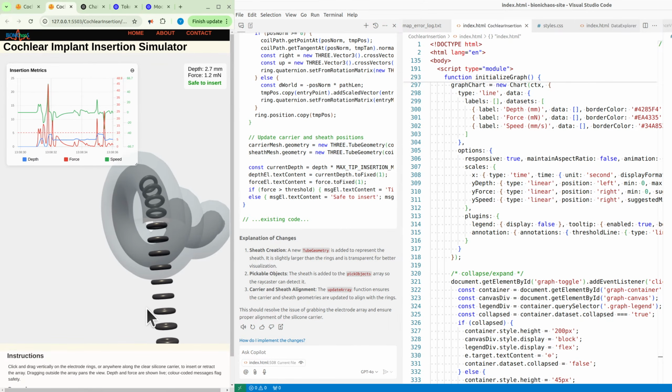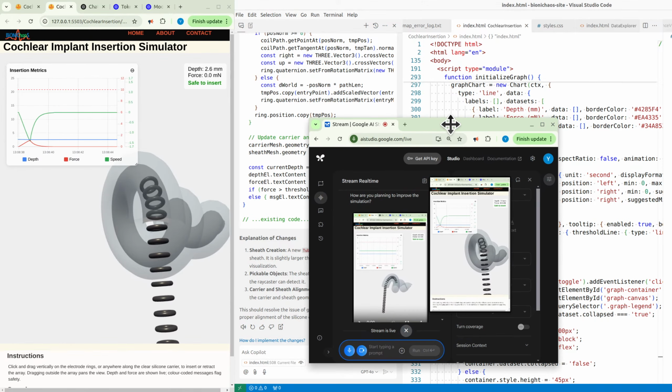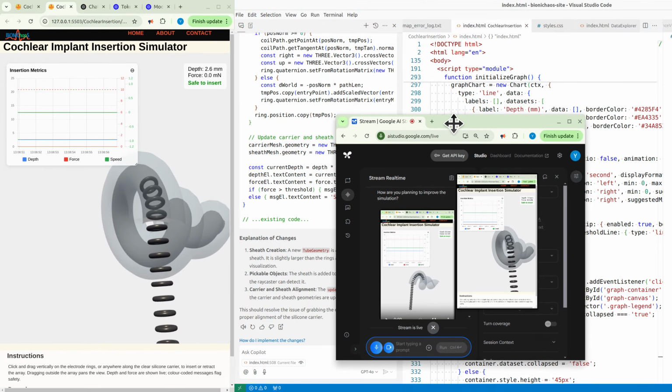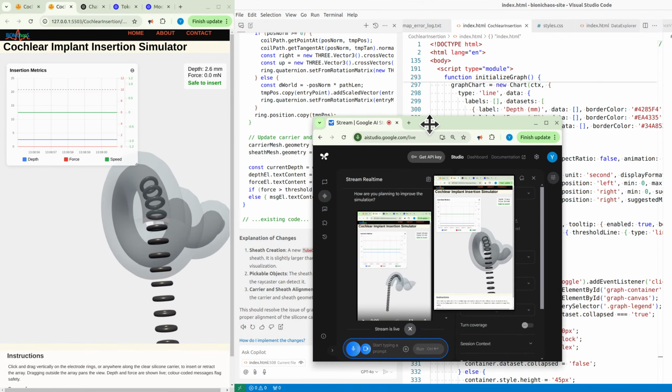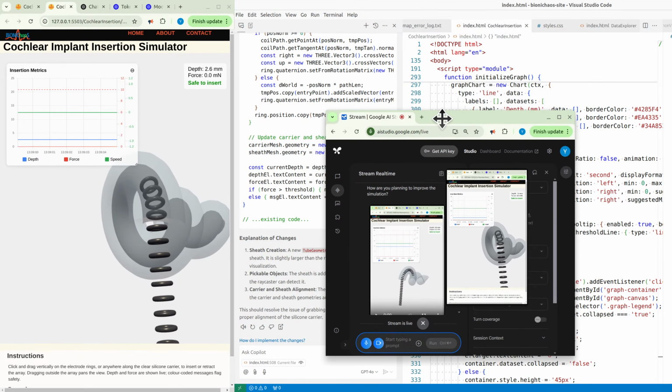Okay, so it sounds like you're considering adding a semi-transparent silicone material around the electrode contacts to create a larger, easier to grab surface for manipulating the electrode array in the simulator. Is that right? Yes, that's correct. And we have another professional JavaScript developer, so if you can provide instructions for them, that would be great.